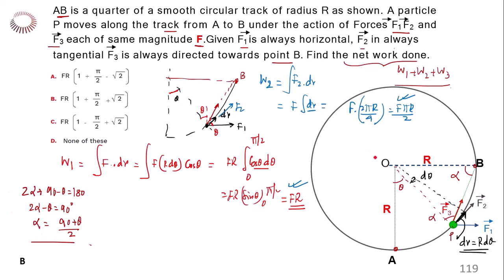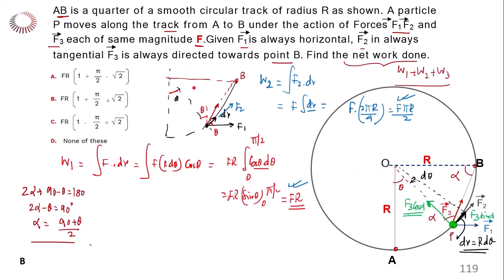Okay. Now, if I take the component of force, now what is this angle alpha? Alpha is the angle made with the radial direction. Okay. If I take the component, one component, F3 component, will be along this direction. So that component will be F3 cos alpha. Yes, always one component will be directed towards the center, another component will be directed tangential. So what is the tangential component? Tangential component is F3 sin alpha.